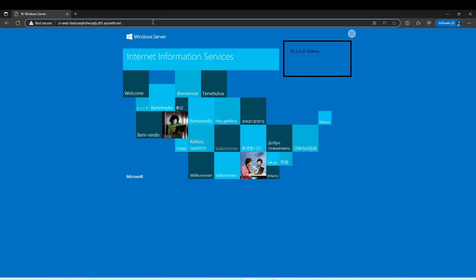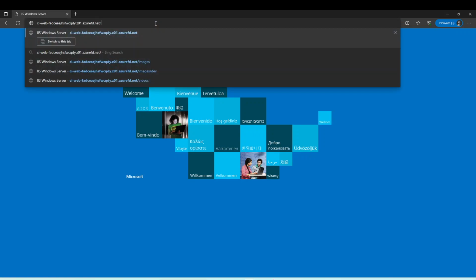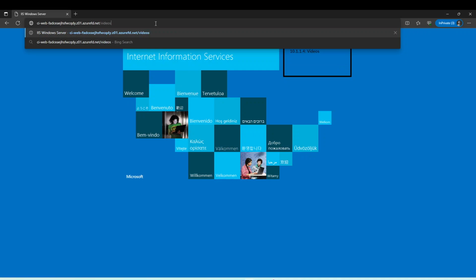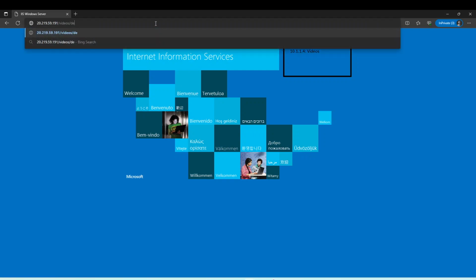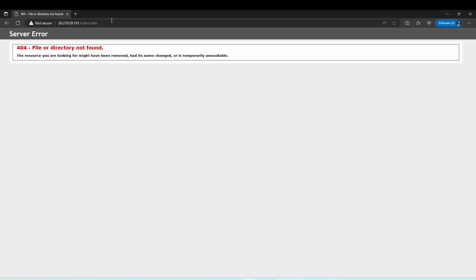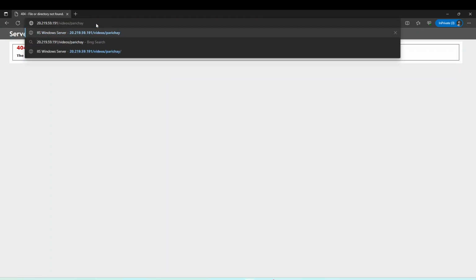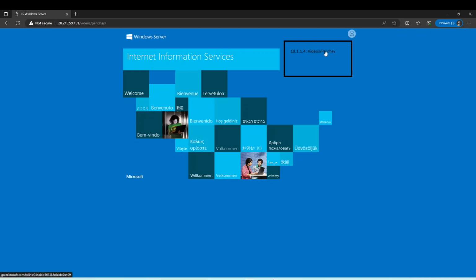And again, the only difference between a normal load balancer, an application gateway and a front door is that it will not show me the error which I showed you earlier, because it will redirect the traffic. So videos, yep, it is going to videos. If I type in after videos, I think it's Dave. Nope. After videos, it's Hariche. So let me just type in there. Yep. So it is moving towards it.